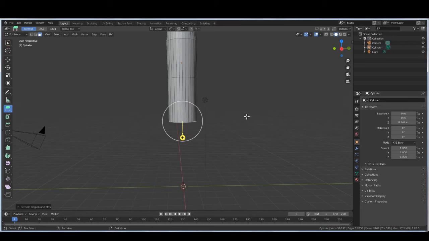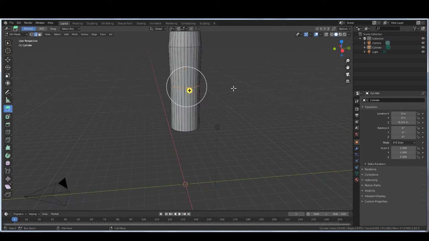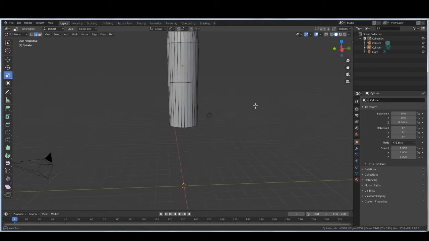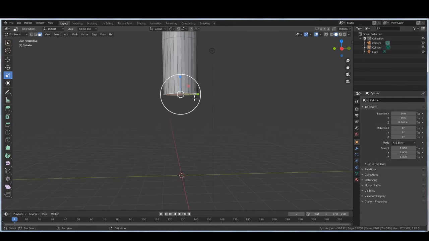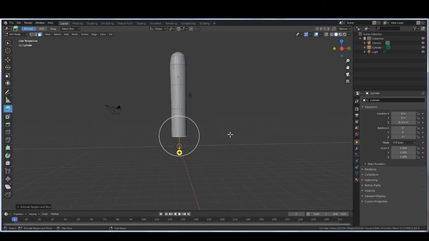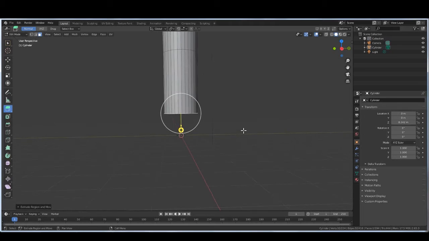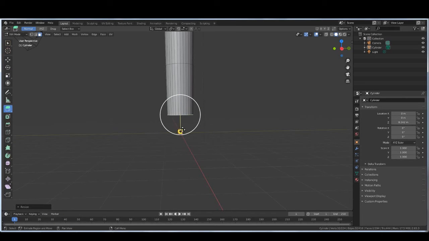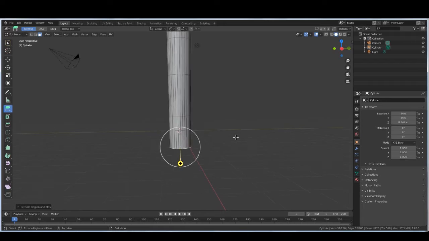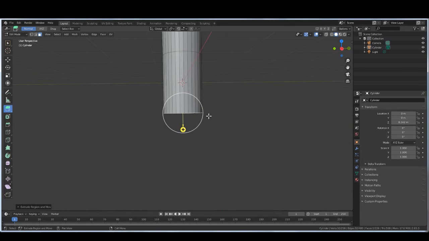I'm noticing it's not quite accurate at the base, so I'm going to select the edges in the middle to make it slightly wider. Now we'll go back to faces and continue extruding and scaling. You can make adjustments with the Move tool when necessary by holding spacebar and G.